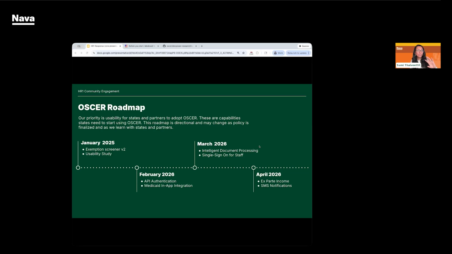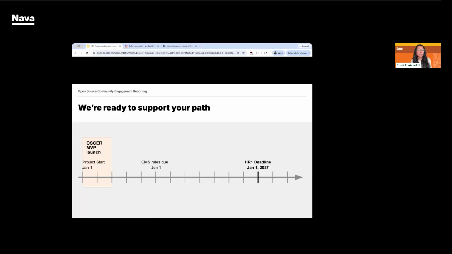So you can find full descriptions of these in the GitHub public roadmap and keep following along. And you can make feature requests in GitHub if you don't see something. And we do listen to your feedback, so we appreciate getting it.